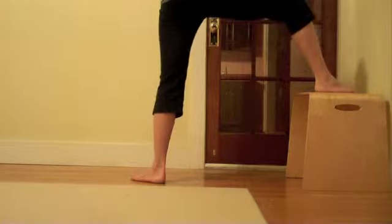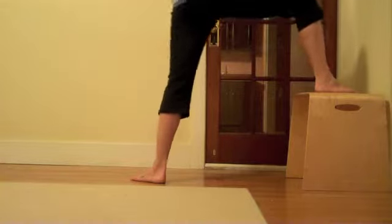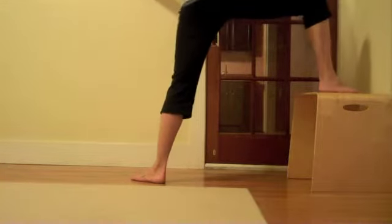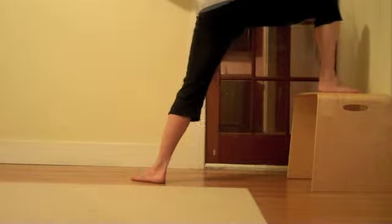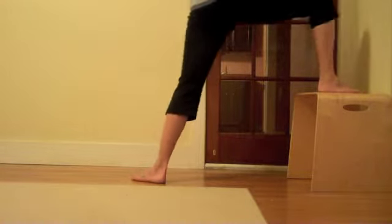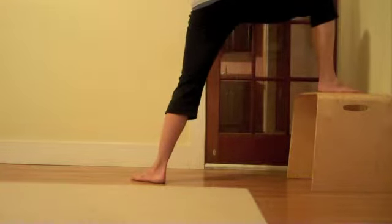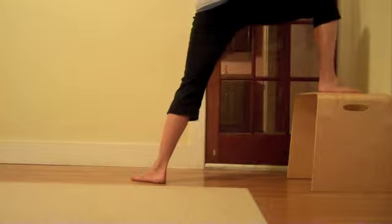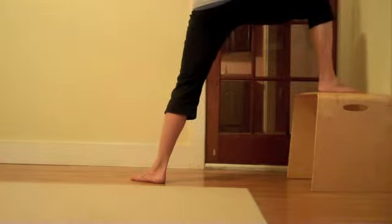You're just going to go side to side to start with. You might want to take this hand and bring it down a little bit — just play around with it. Then you're going to get into a partial stretch, probably about 50 percent, and you're going to bring your hips forward and back and do a little pelvic tilt.